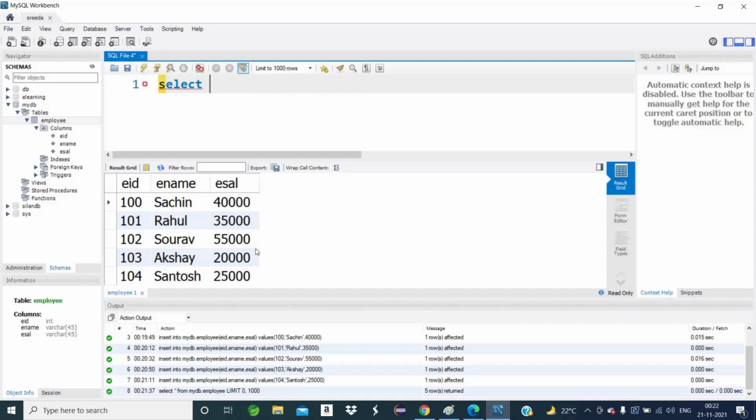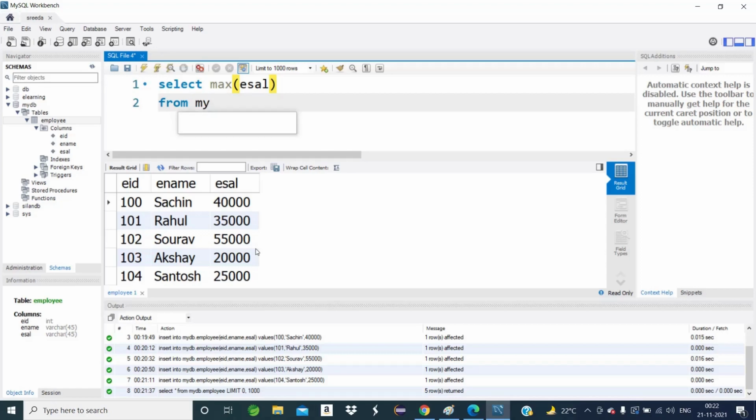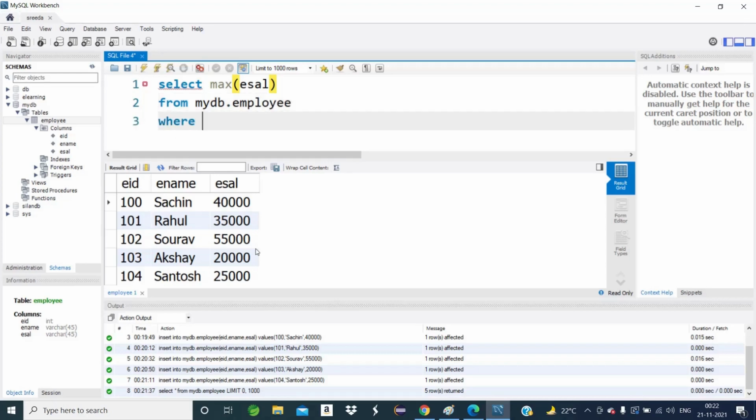The same query I will write. Select max of employee salary from the employee table in my SQL environment. Guys, when you are specifying the table name, you also specify the database name. My database name is mydb.employee where esal is less than.